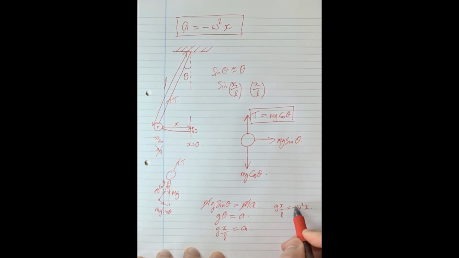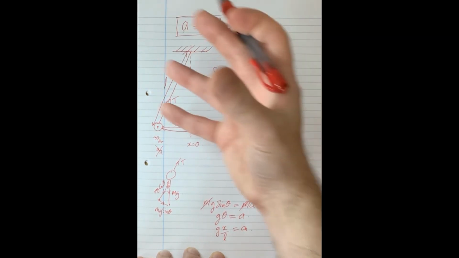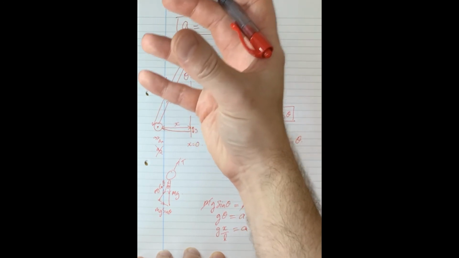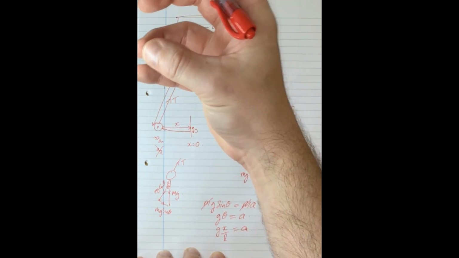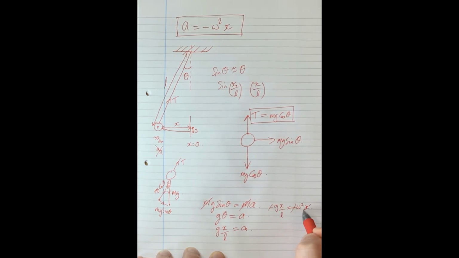And could I just suggest this negative would be on this side too, because what we've got is a restoring force, so we've pulled it to a positive displacement, and then it's going to be accelerated in the opposite direction. So this really should have been a negative thing, so we'll just cancel the negatives. And so the displacements cancel on both sides, and you end up with omega squared equals g over L.